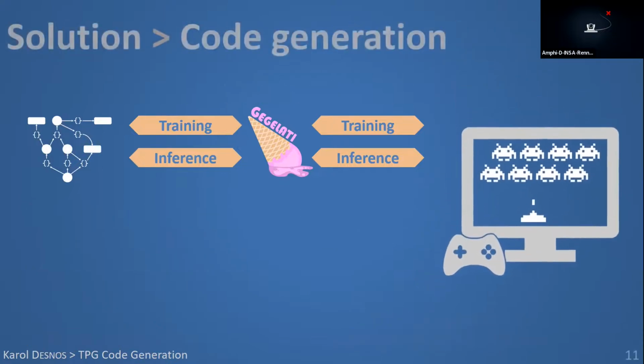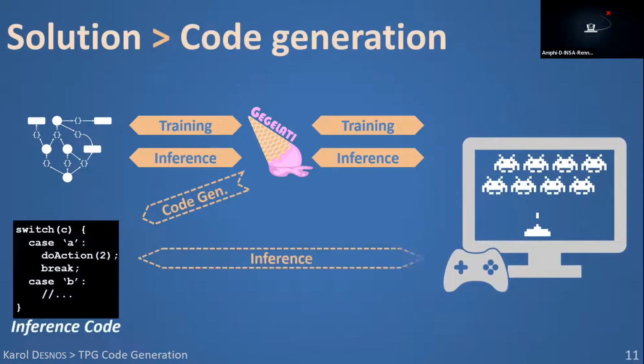So how will we do that? The solution that we propose is to get out of the framework that we have proposed to train TPG. Once you are satisfied with the TPGs that you have obtained, after the training process, the idea is to have a code generation mechanism that is able to generate some standalone, standard C code, that you can use to infer the trained TPG directly in the learning environment without requiring all the overhead of the training framework.